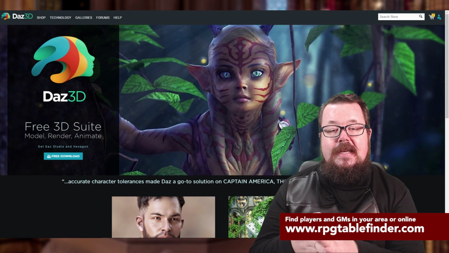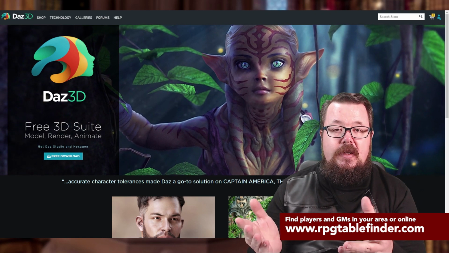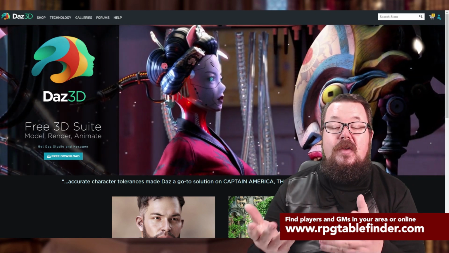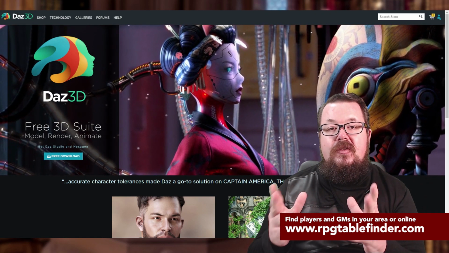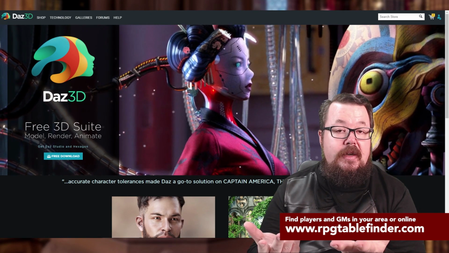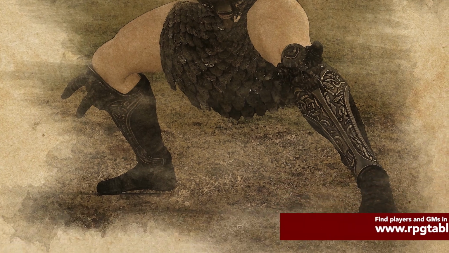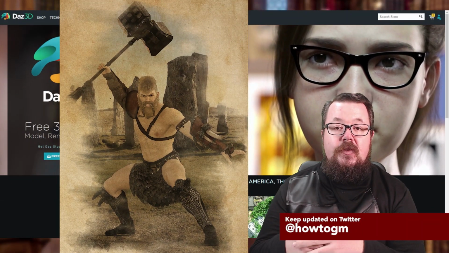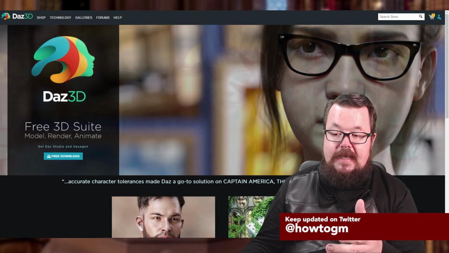So like I said, you need Daz 3D, and then you need some kind of art manipulation program. I'm using Adobe Photoshop because, well, that's just the one that I happen to have, but you can use any tool that you like to composite imagery. So the basic idea that we're going to be going through is we're going to create a character. We're going to dress that character using Daz 3D, and then we're going to take that character and position them into an environment of our making, of our choosing. So for the purposes of this video, I'm going to switch over now to Daz Studio.